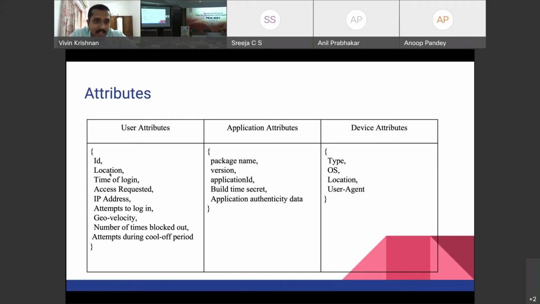Or the variance in time, like we mentioned, or if the user, unlike the usual behavior, tries to access resources that they have never accessed, or tries to override their regular roles. So these are all some of the aspects that can be considered in building a context for the user. Similarly, it is also extended to the application the user is using. Do not just limit it to the user itself. You may consider the application and the device on which the application runs also as part of the context.